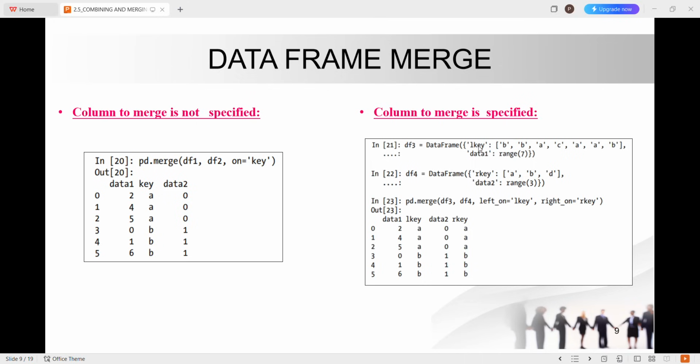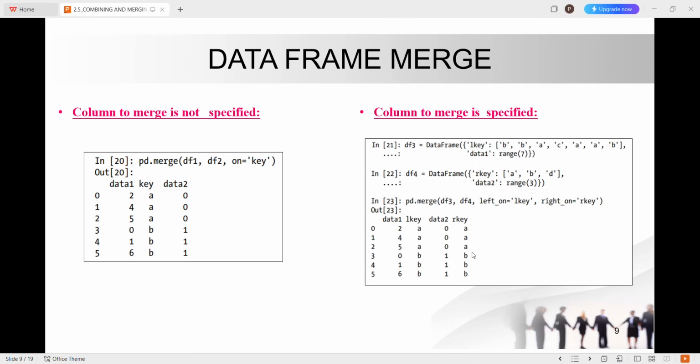But here they have given left key and right key, with values abc and abd. The only difference with respect to the previous slide is that they mentioned L key and R key instead of key, and in the code they say on the left key and on the right key. So the data is there as it is.